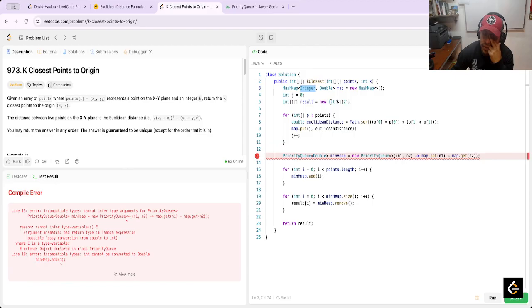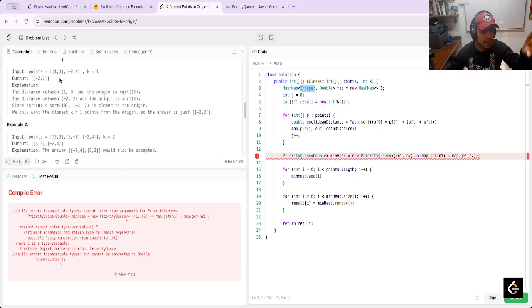j is equal 0, result. Now, in this case, it calculates the Euclidean distance and sets the point 0, that in this case is 1 and 3. It has the Euclidean distance with the point 0, 0, and is saving. And now for the next it's the same, it's the sqrt of 8 and is saving. Okay, we have the map in this way.